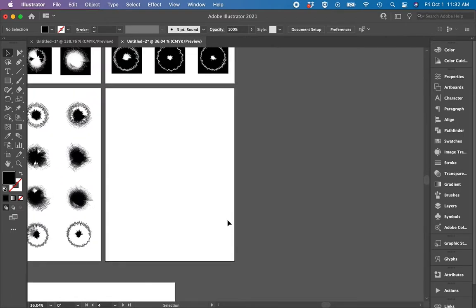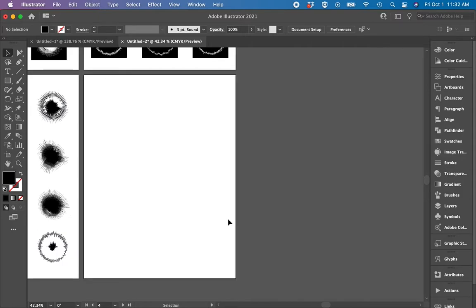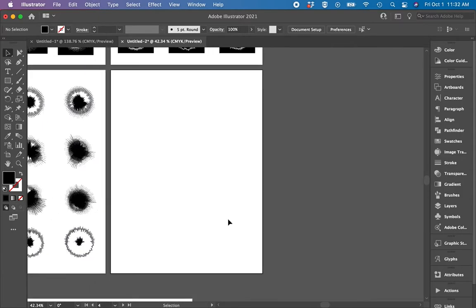I thought I would make this video to show you guys how to use the align tools to create some textures, some gridded textures and stuff like that, just to make your life easier. I hope it helps. Okay, so what I want to do now is create a couple of grids just using straight lines, and then show you how you can use the align and distribute tools to keep the spaces even.